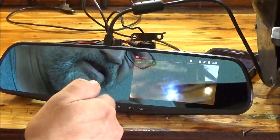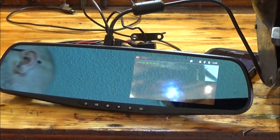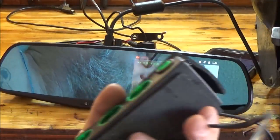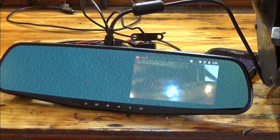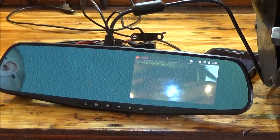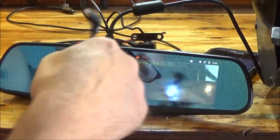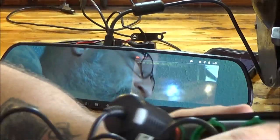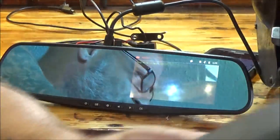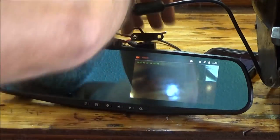You don't have to put it in reverse - you can just hit that button if you want to switch views. What I'm going to do is hook this up to a battery and put it on the golf cart. This is what came with it, this is how he had it hooked up. We're going to plug this into the camera, and this end into here. We have the same exact one in our truck. Then we'll hook this up to a battery and put the rear-facing camera on the back of the golf cart.